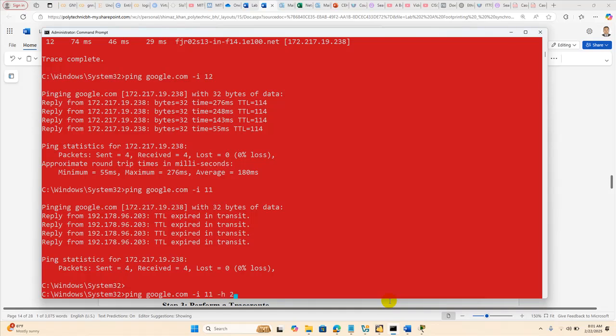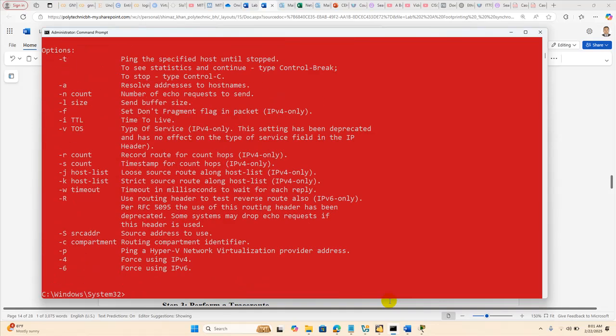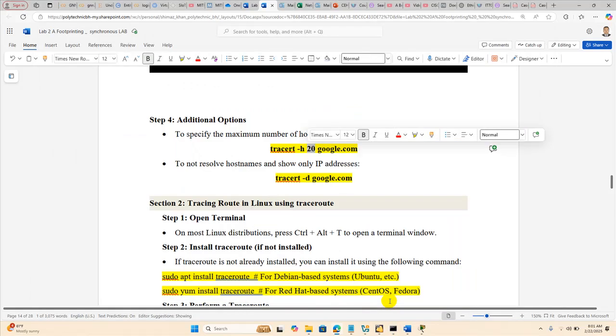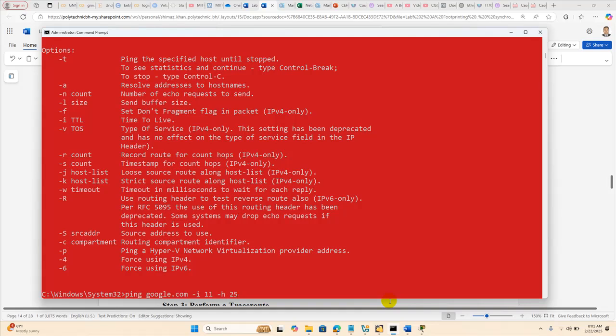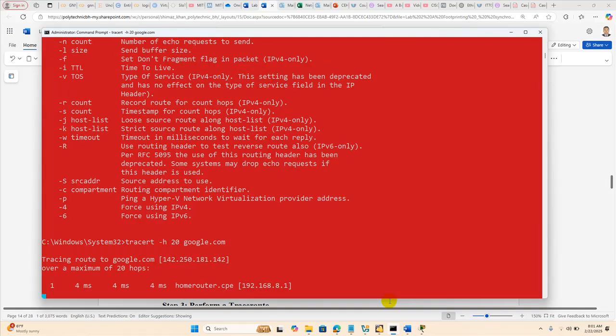You try for 25 hop counts. Don't go beyond that. So tracert -h 20, maximum 20 is the limit. Don't go beyond that. So I'm telling like that.